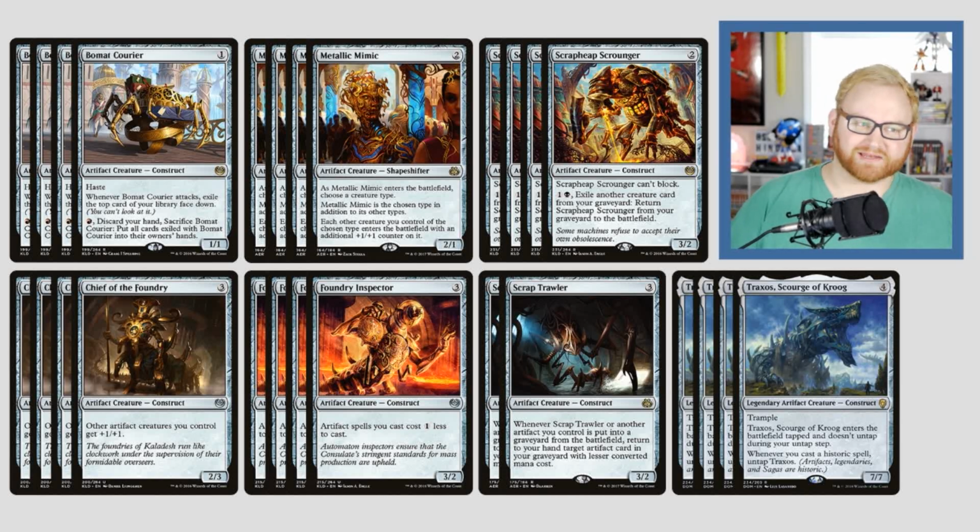Another card that makes our board a lot cheaper as well is Foundry Inspector, a 3 mana 3/2. Artifact spells you cast cost 1 colorless less to cast. So everything in this list, 1 less to cast. It's amazing. And also, the Courier is free at that point because it's just 1 colorless. Super good. Again, it's a 3/2 as well, so it's attacking in with the same amount of power as Scrap Heap Scrounger. And Chief of the Foundry makes it a 4/3 as well.